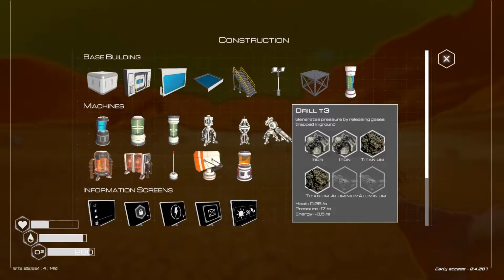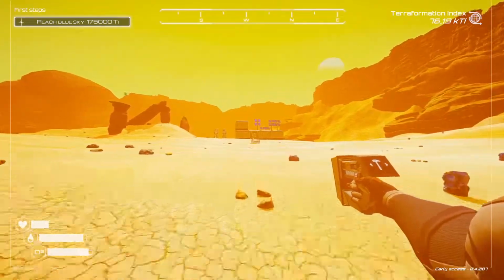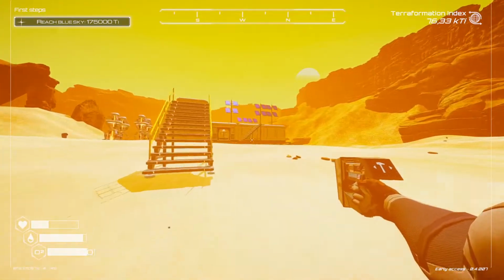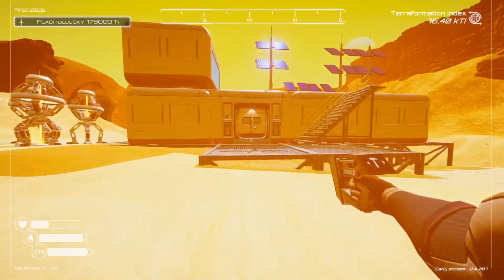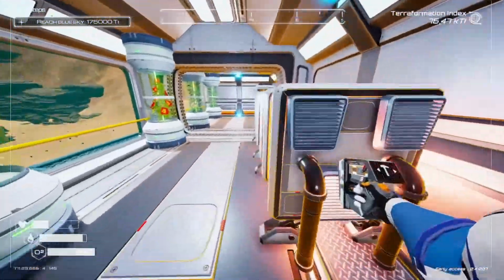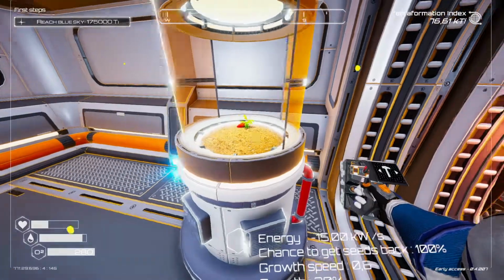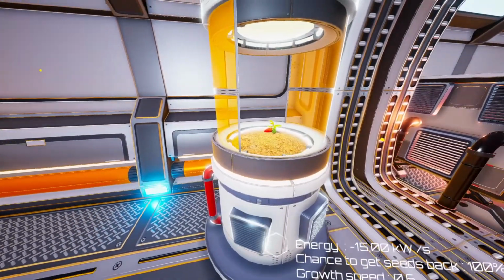What will we need for drill tier 3? We'll need aluminum and a lot of it. Yeah, I'm gonna place one at least, because I'm really eager to see how well it fares. Okay, so, now let's start growing our own food. It's time. There we go. Oh, look at it. It's so cute.